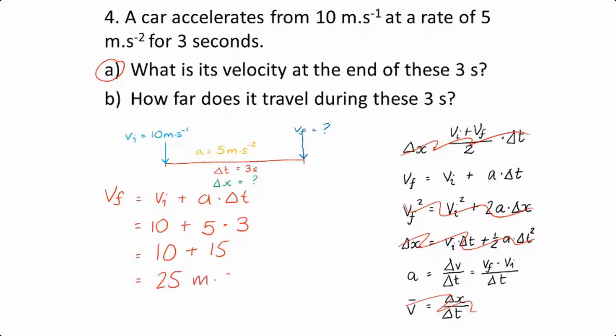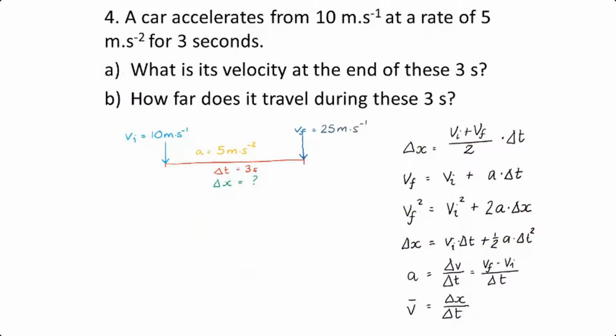We're speaking about velocity here. Velocity's unit is meters per second. And this is a vector quantity, so we should really give a direction as well. The direction is positive. We haven't been told which direction was taken as positive, right or left or north or east or whatever, so we can just say in the direction of motion. So we can now put that value in our information diagram over there. V final is 25 meters per second.